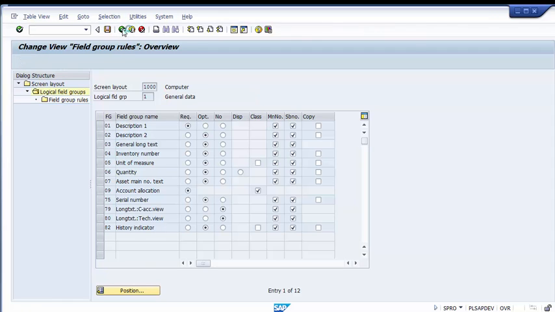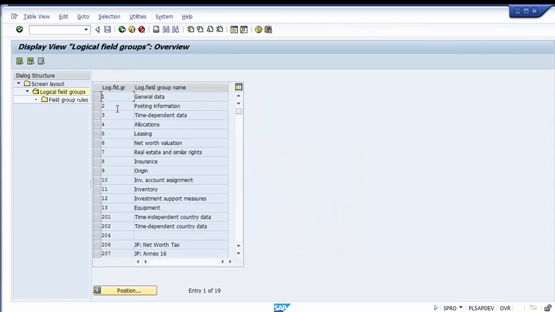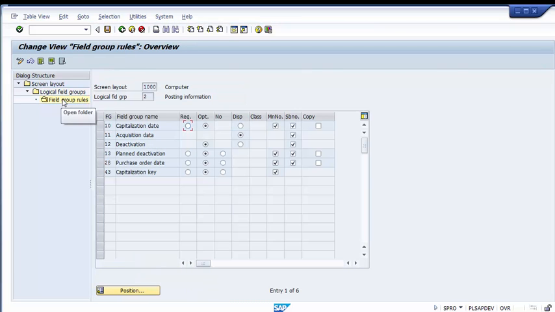Similarly, you can go back and go to the second field group, that is posting information. You can select it and then go to field group rules, double click on it, and it will take you to the posting information details.